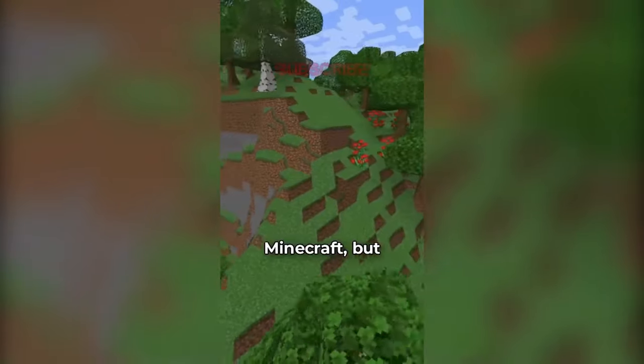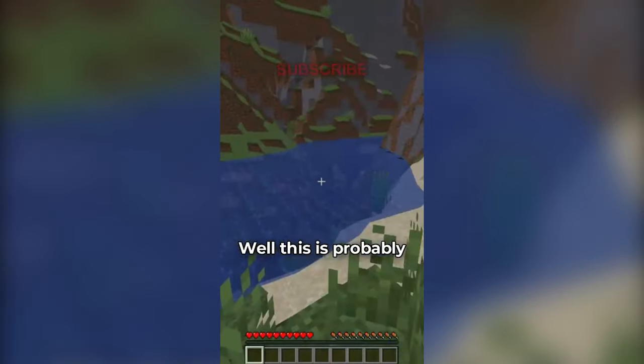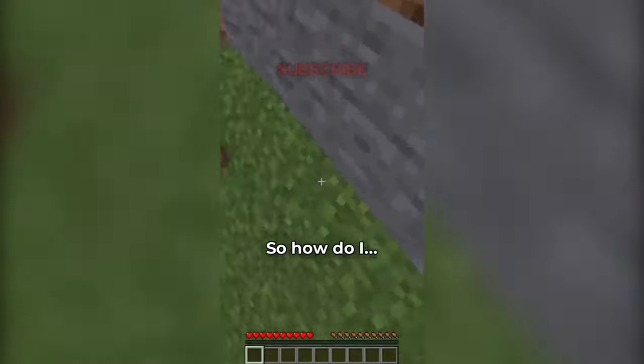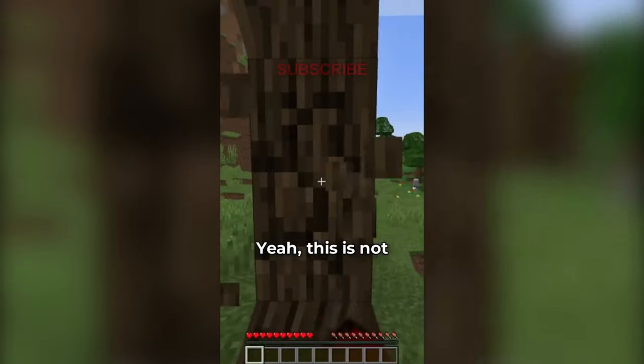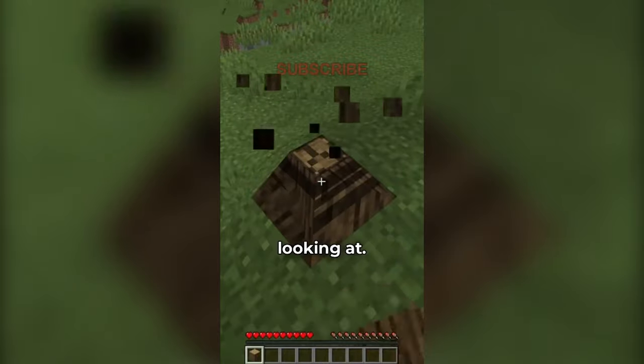Surely, right? Minecraft, but there's no cubes. Well, this is probably the weirdest thing I've ever seen. So how do I... Oh, I can just walk up it. Oh my god, this is cursed. Yeah, this is not right. This is not right at all. What the heck am I looking at?